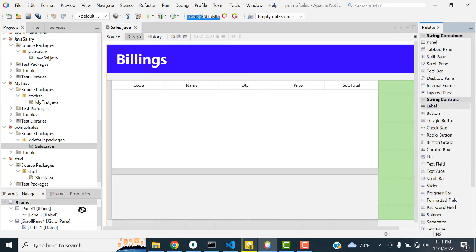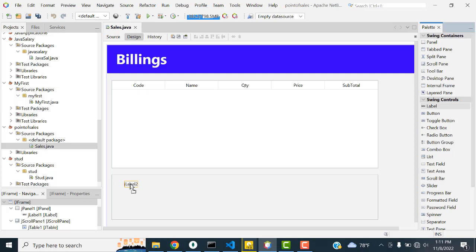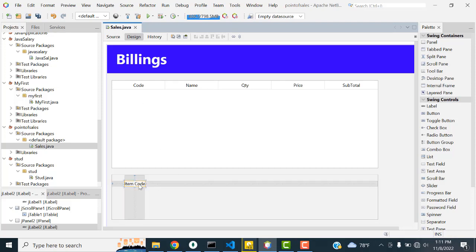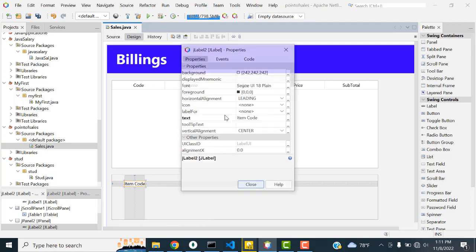Here drag the label. This label I'm going to name as item code. Item code. You have to make it bold.